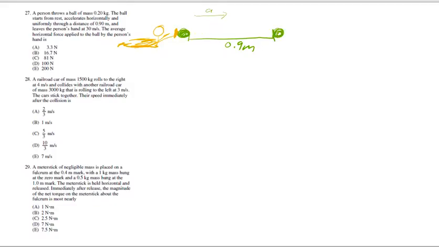Okay, till it goes here and it attains a speed, so your initial velocity presumably is 0, and your final speed at the end when he finally decides to let go, or she finally decides to let go of it, is what they say it was 30 meters per second, which is crazy fast. So clearly it is Superman, or woman, or girl, or whatever. Okay, so the average horizontal force applied to the ball by the person's hand is what? The easiest way to look at this, they're really liking doing this time.